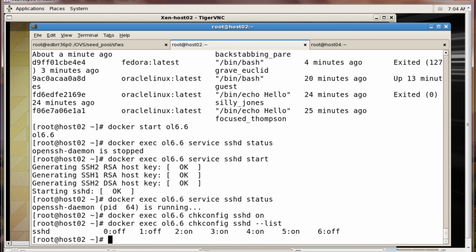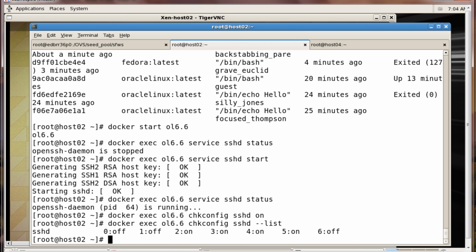And so for run levels 2, 3, 4, 5, sshd is on. And so we would expect when the box reboots that would be the process.